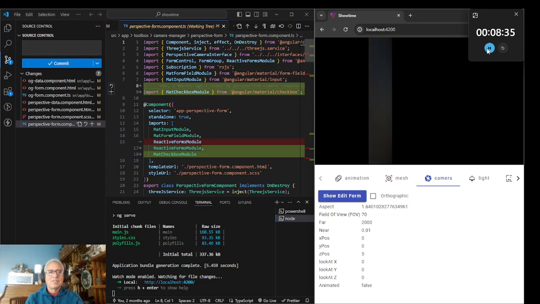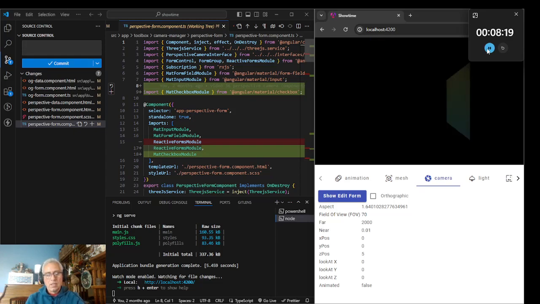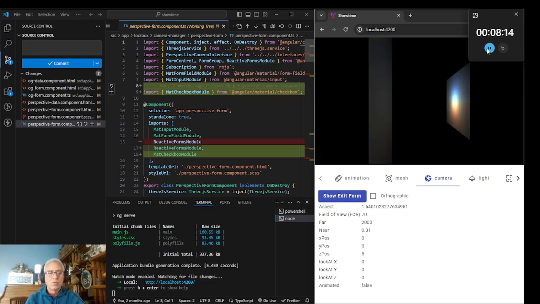But now I have to enable the user to animate and unanimate cameras. That was pretty straightforward, although there was one gotcha that took me a long time to figure out, and it is very typical in Angular when you're working with Material.